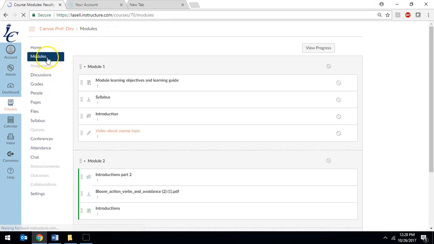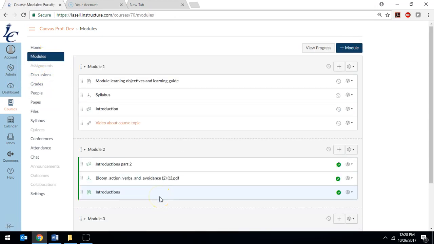So again, Canvas is very customizable. As you can see, it is very easy to add content. It just depends on what kind of content you wish to add for your course. Now, if you decide you don't want your students seeing content in a particular module, you can make that whole module invisible by simply clicking on this publish button at the top of the page. So say in this instance, I want students to be able to see the contents of module 2. I'll just click on this publish button, and when this green symbol appears, when it turns green, it means that the module content is now visible to students.